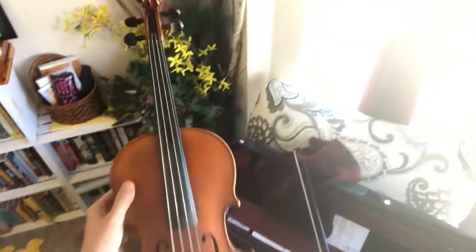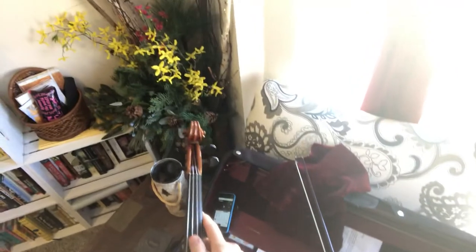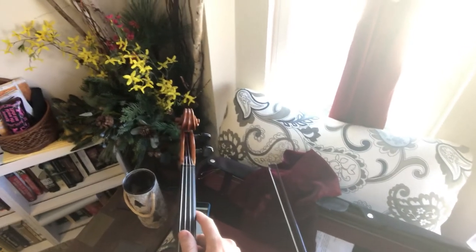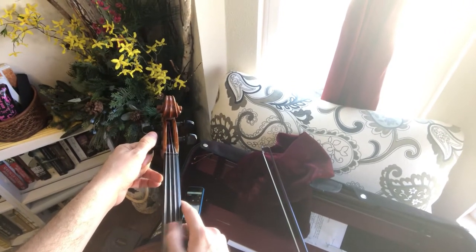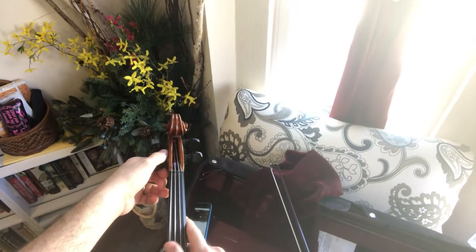Now my viola's just bigger. It's more of an amateur viola, so it's going to be a little harder to turn. That's not always true, but I've just noticed that whenever I'm turning and tuning student instruments compared to mine, your guys' are sometimes much easier to turn.